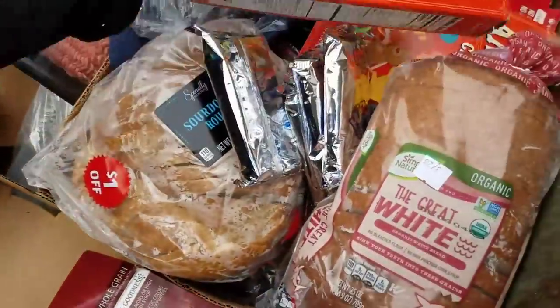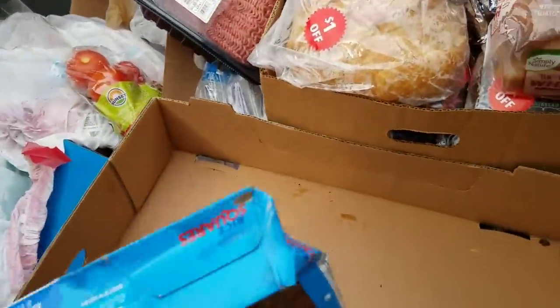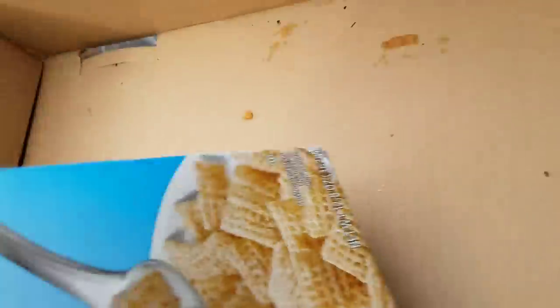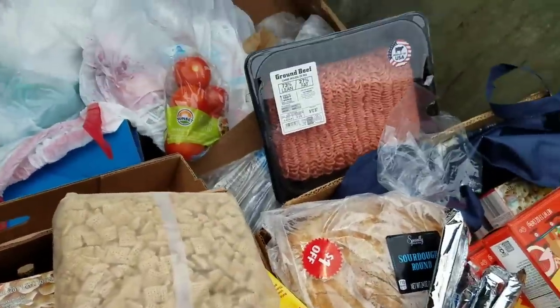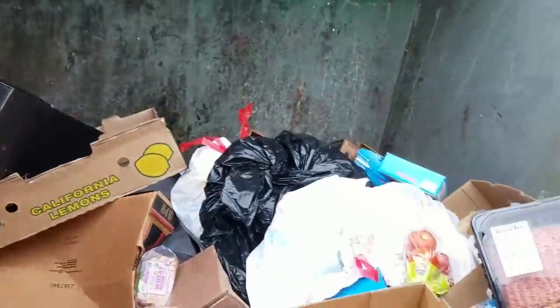Another box of crackers — we don't need those either. We gotta start taking a little bit less. Like Cheerios and these rice squares — this box is nasty, I'm just gonna take this. Now what I'm gonna do is get out and put it right there, then we're gonna get back in and make another box.